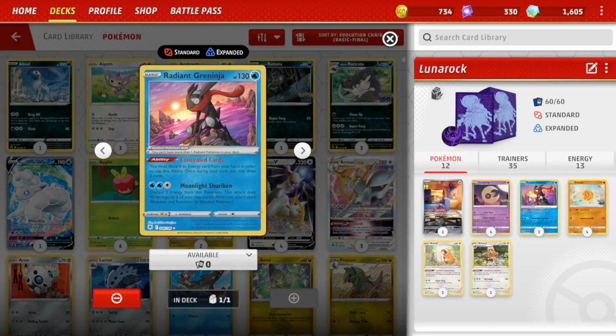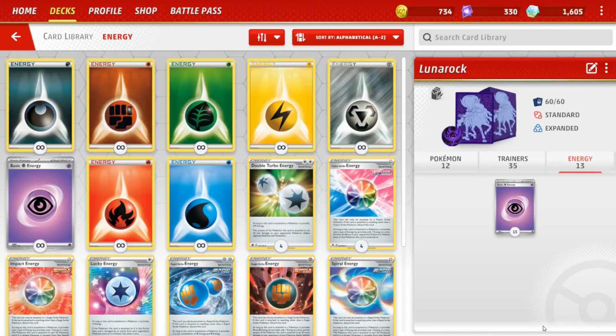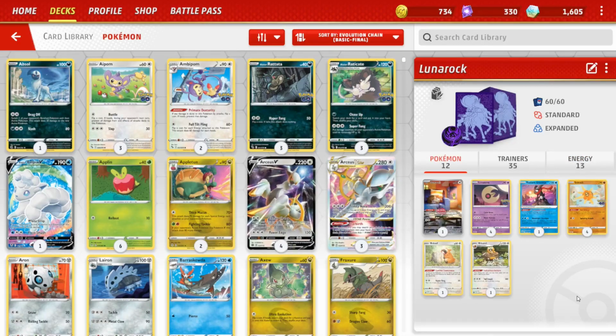Radiant Greninja features up here again. I totally forgot to talk about his ability. Not only is his attack really good in Lost Box, but his ability here is really good, especially in a Lunatone deck. Its ability, Concealed Cards, says you must discard an energy from your hand in order to use this ability. Then you get to draw 2 cards. So ideally, you're going to want to try to discard your Psychic Energy. That puts it in your discard pile, and you get the added bonus of drawing 2 cards.